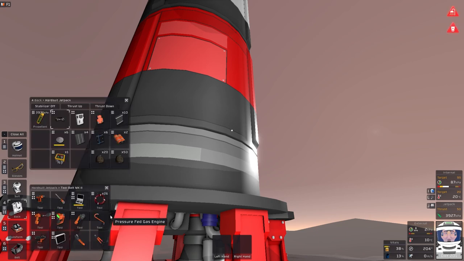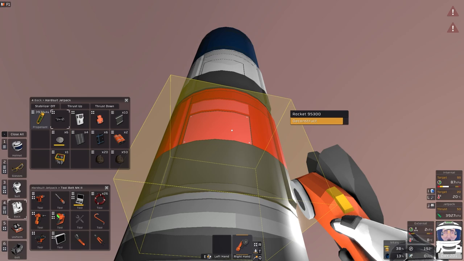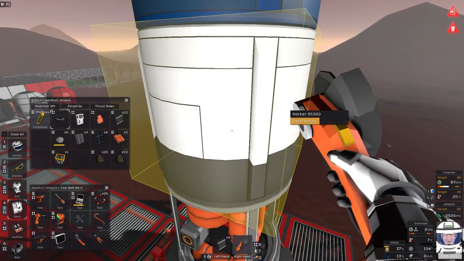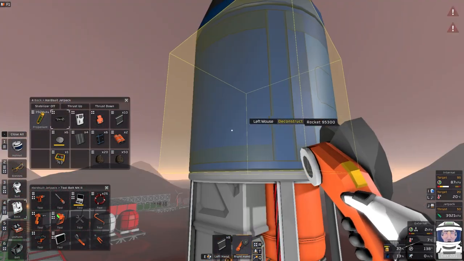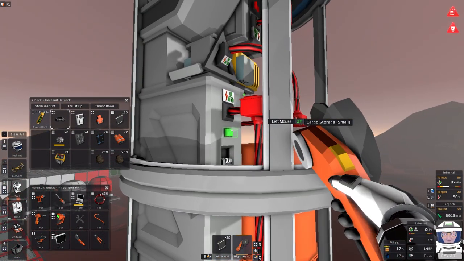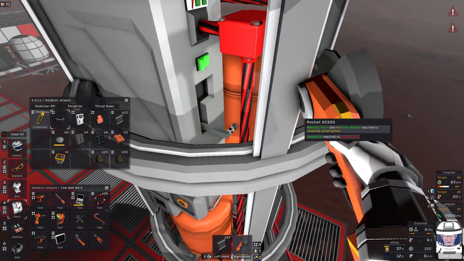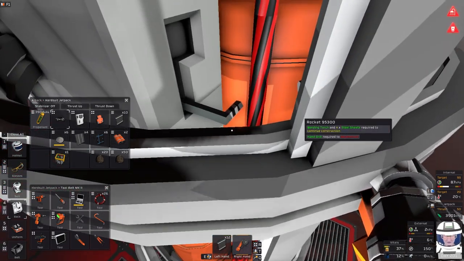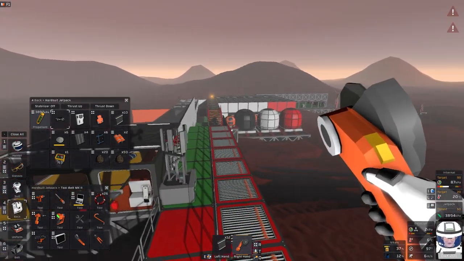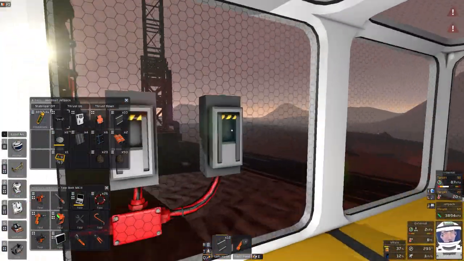Alright, groanies. So for now I'm having to find the right panel. No, no, I've not got my umbilicals in place. Hold on a minute. Let me go and put my umbilical, extend my umbilical.